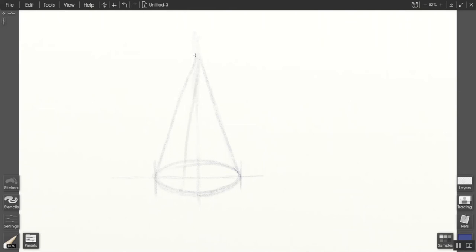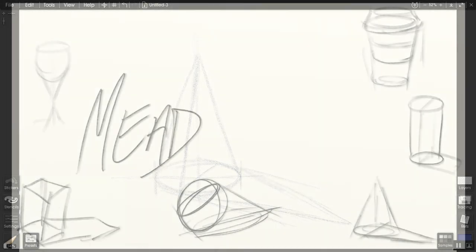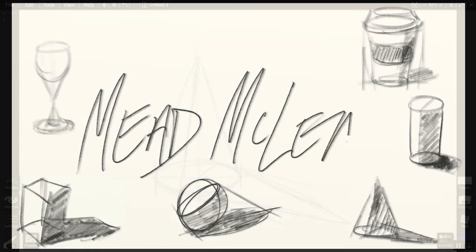Next, what I can do is find out exactly where the shadow side begins, and that's what this vertical line is. Just like I did in the cylinder, I draw a line directly across from tangent point to tangent point, intersecting through the middle. Then I can pull tangent lines just like I did with the cylinder, and then I can subdivide them to make it more accurate to the cone itself. That way, I've created a pattern for my shadow, and I can just kind of fill it in. And I can also be sure that the triangular shadow pattern matches.